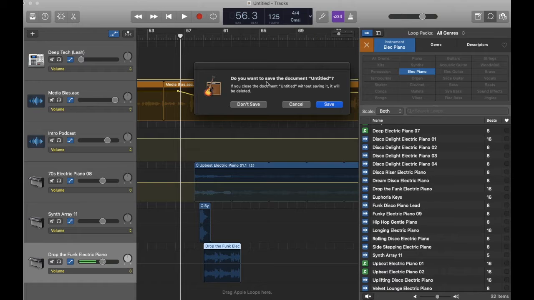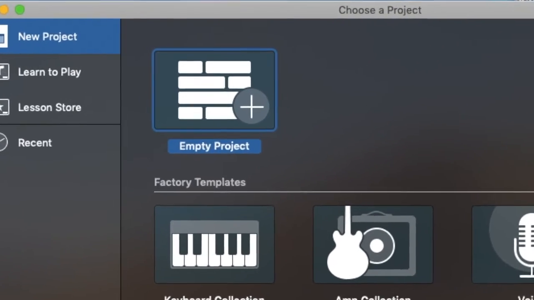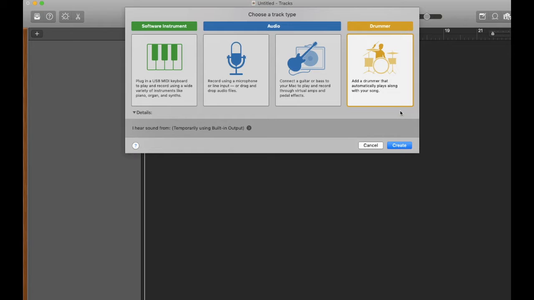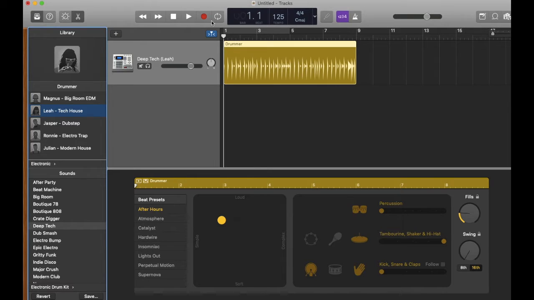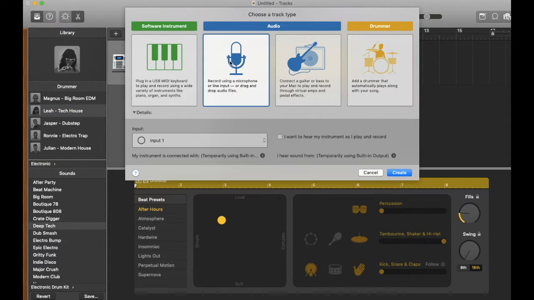My pro tip for you is anytime you are starting a new empty project, anytime you're going to launch that and start working on a podcast, I select drummer. By the way, we'll talk a little bit later on in class about why I do that. But I make sure that I have all of my audio tracks organized, all of the files named, and I keep those on my desktop.